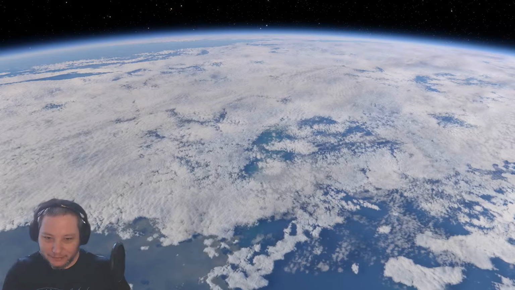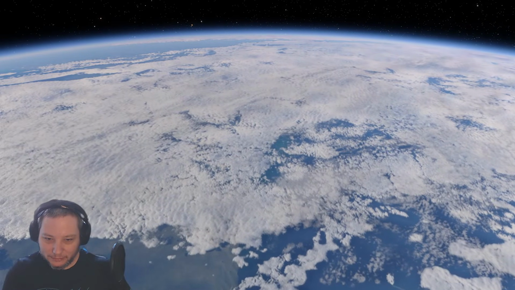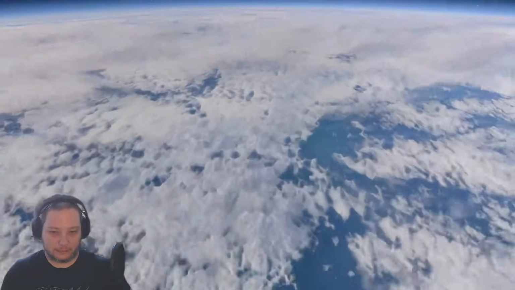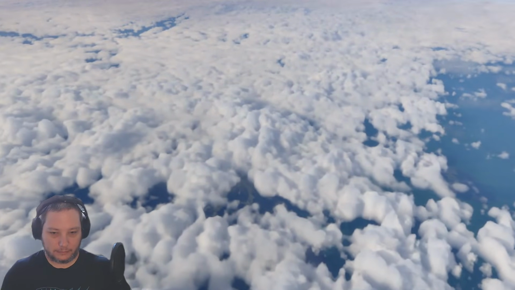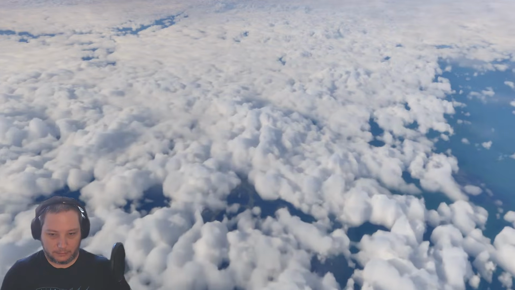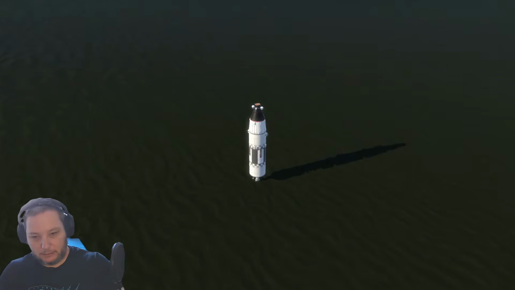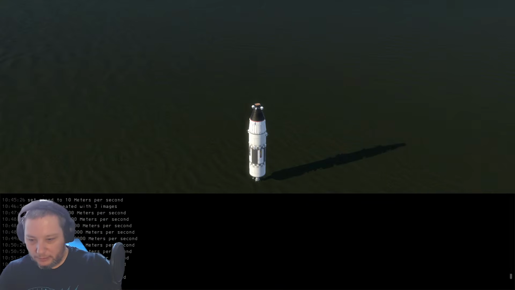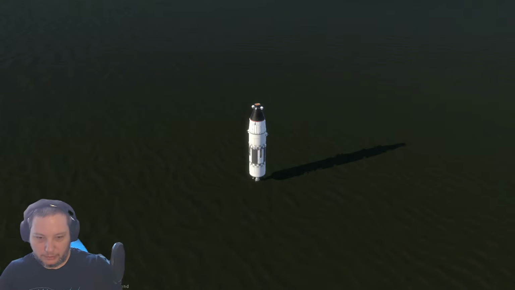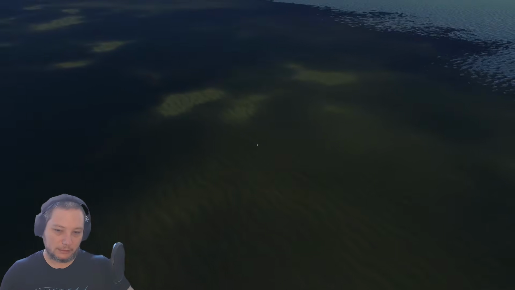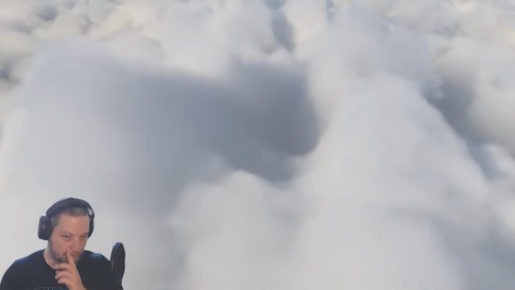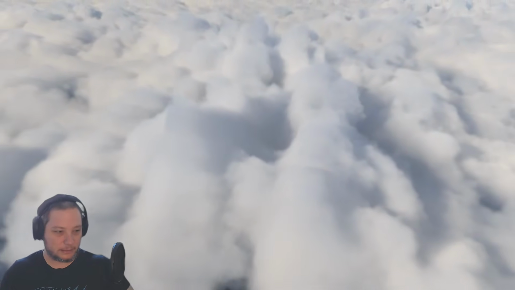Okay. Time warp a bit then. Like this. Go to the free camera, get a little bit more camera speed, and do it again. Nice. That looks cool.